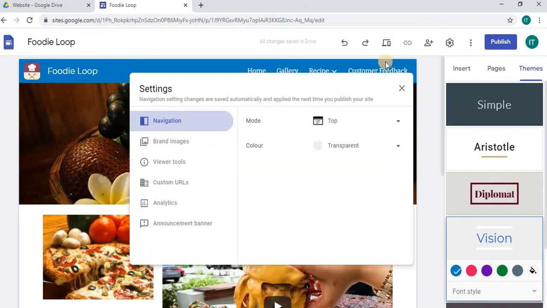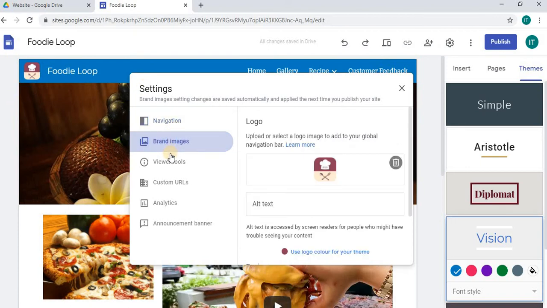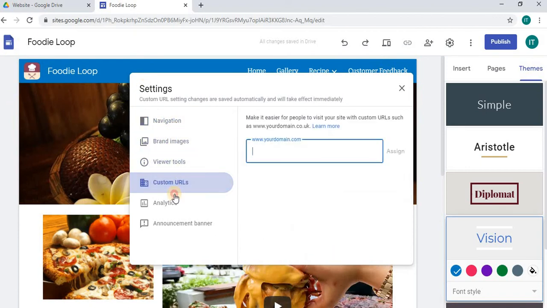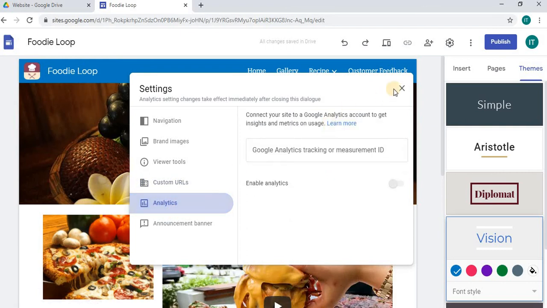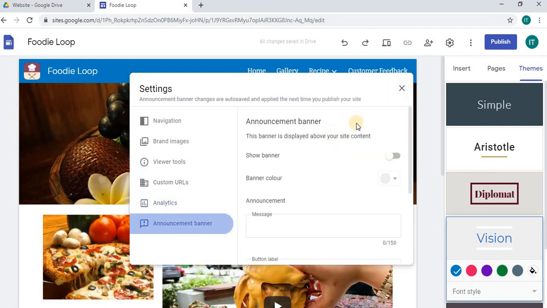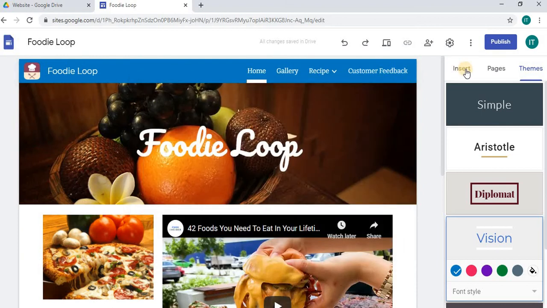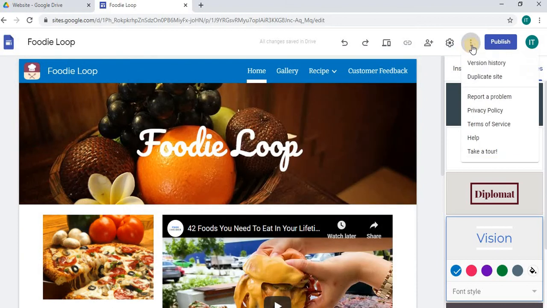All right, settings. We just saw that here. In settings, we're able to make changes to different sections of the web page and also monitor how these changes are made.